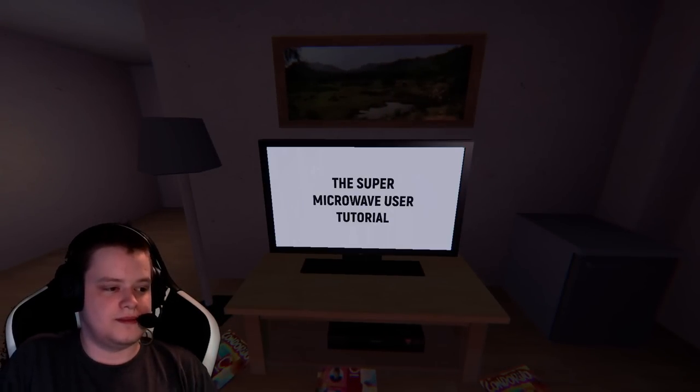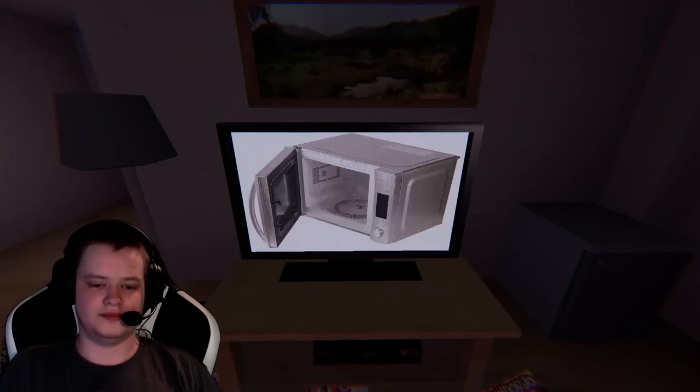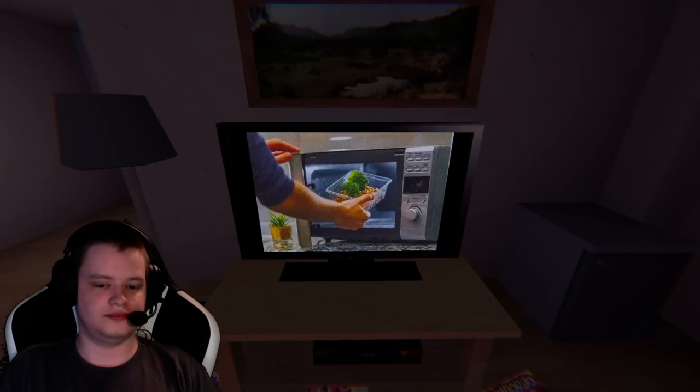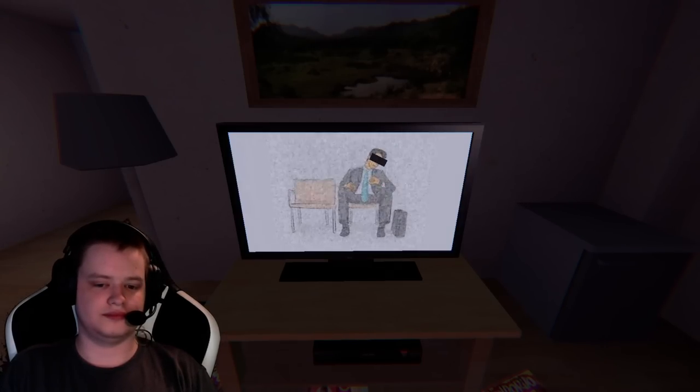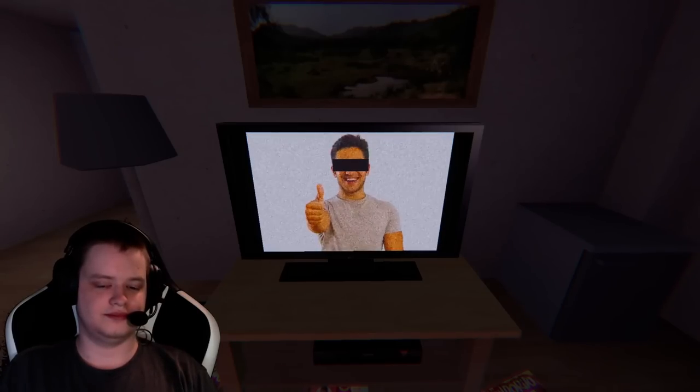That makes no sense. In this tutorial, you will learn how to use your new super microwave. First of all, open your super microwave's door and put your food into the super microwave. Then close the door and wait a little. Next, when the super microwave is doing its job, you can take the food out and enjoy.